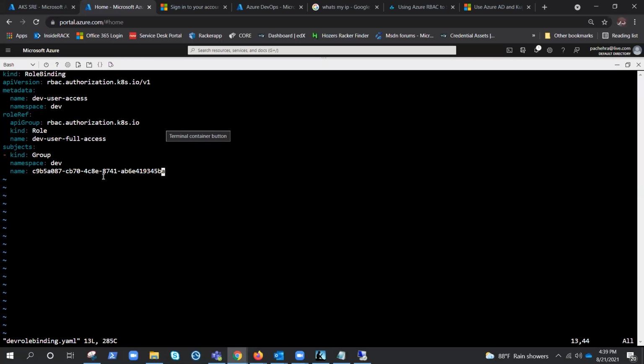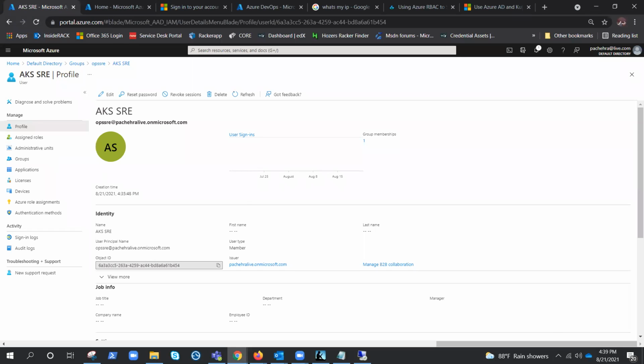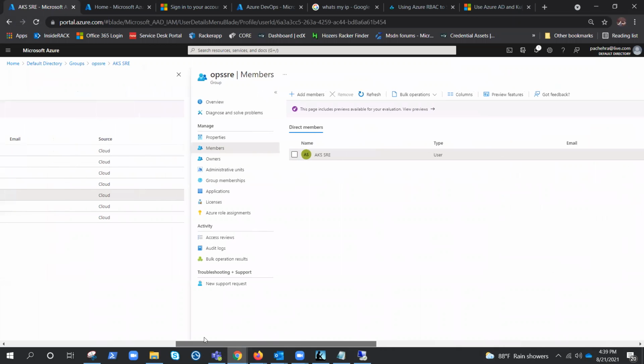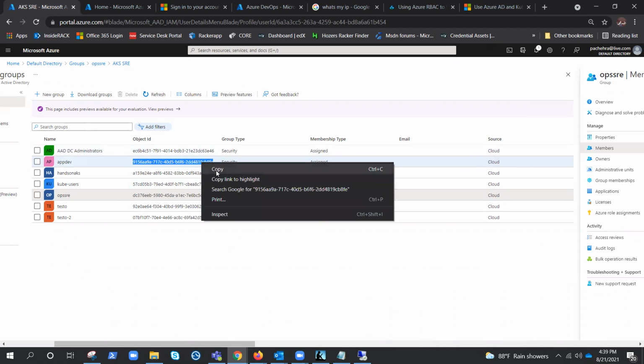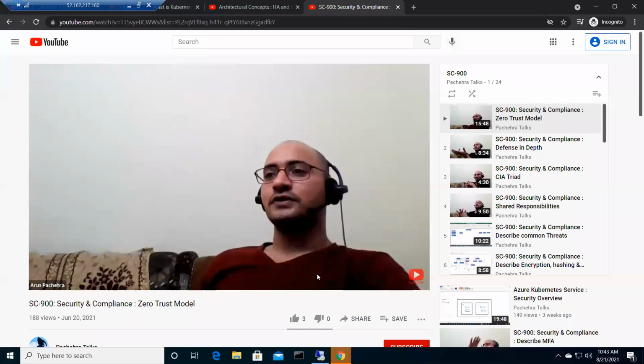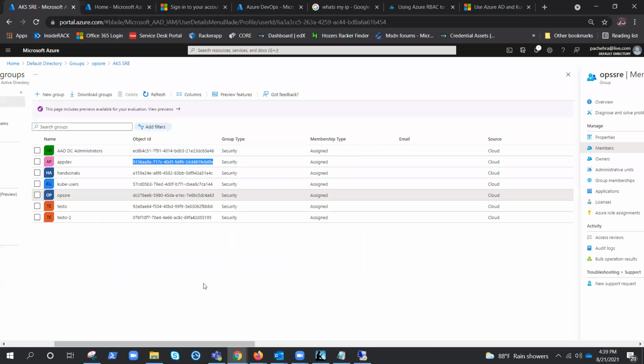And this is the ID that we need to change, because this is the ID that belongs to the previous lab that I was doing. So for dev, this would be the ID. You can also fetch it through CLI, but that is okay.